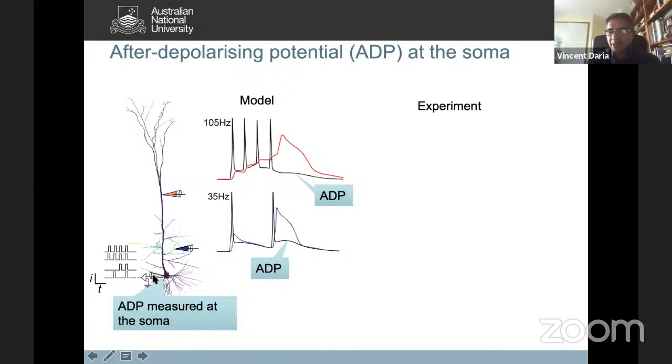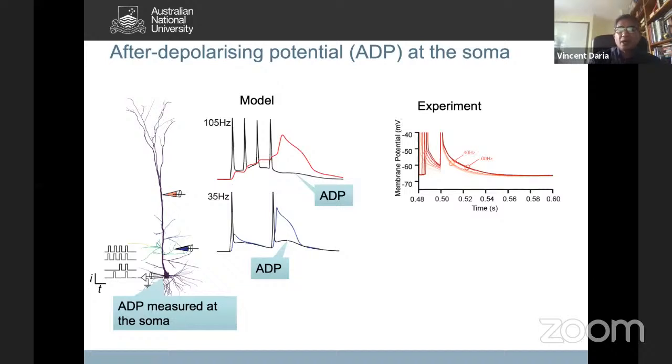And that actually makes sense, because if we were to cut the dendrite using a laser, what will happen? If we use calcium imaging and we cut the dendrite, then you don't see anything. But if we cut the dendrite and we measure the responses of the soma, then we can actually see some kind of change. So the ADP here is from our experiment. You can see that these are different frequencies, just aligned to the last action potential. You can see that, again, there's a step function.